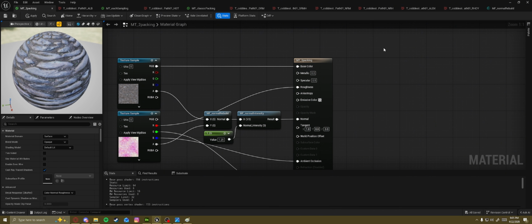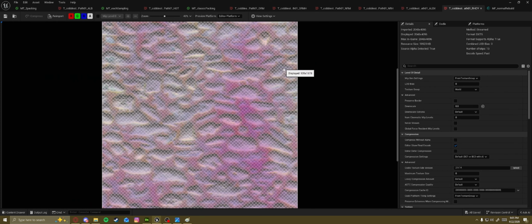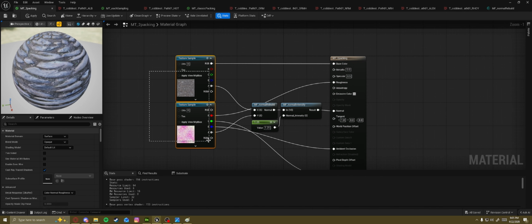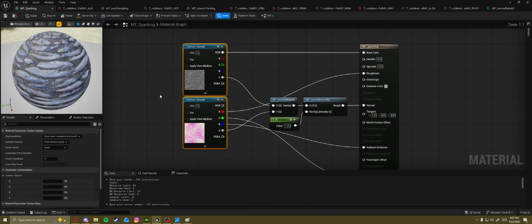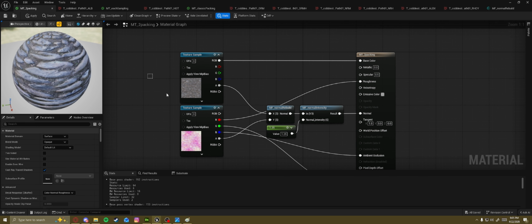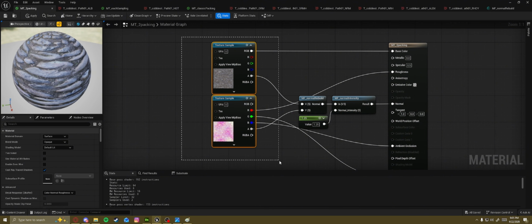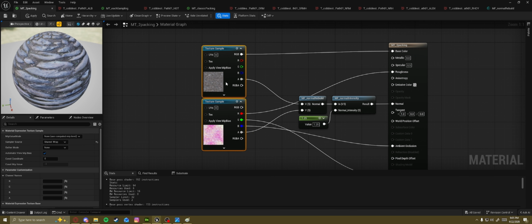So think of your packing method as best as you can, because it is really going to make a big hit in performance. And not only that, when you're calling textures, a texture sample is probably one of the most complex things to have in a shader. Your graphics card needs to go and fetch the texture from your SSD and the RAM and whatever. So it's going to be a very, very expensive task.